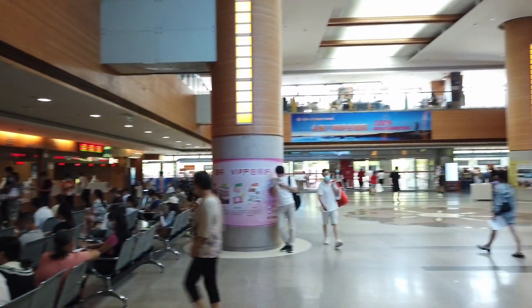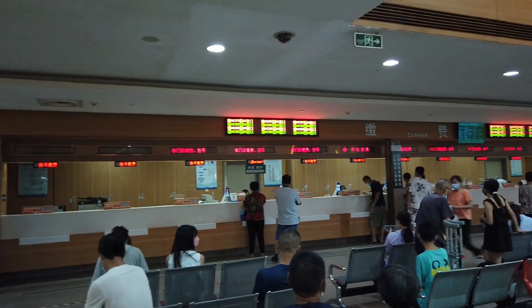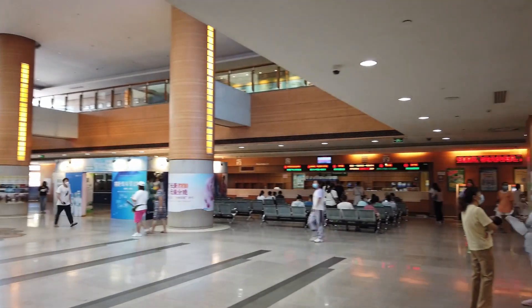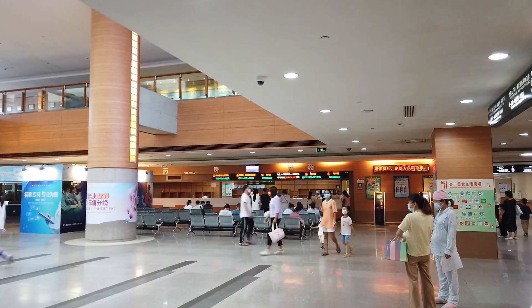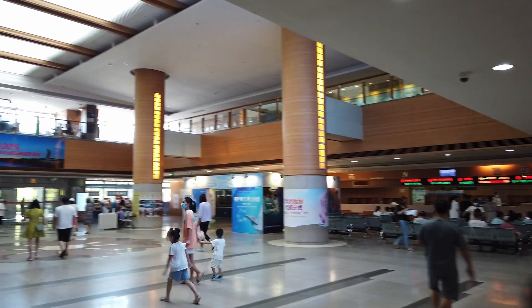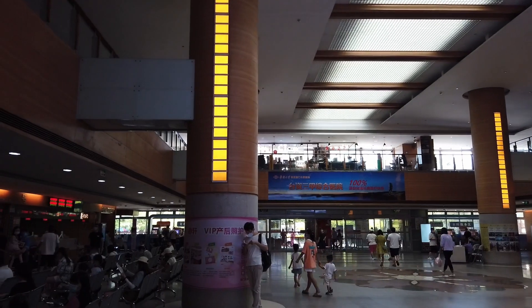Here's the main hall where the main entrance is. It includes the registration counter area with many counters where people get into an electronic line and register for the services they need, and also the pharmacy area where any medicines prescribed by doctors can be collected when you show your personal account or number. On the second floor there's a balcony with a coffee shop I'd like to check out since I haven't been there yet.